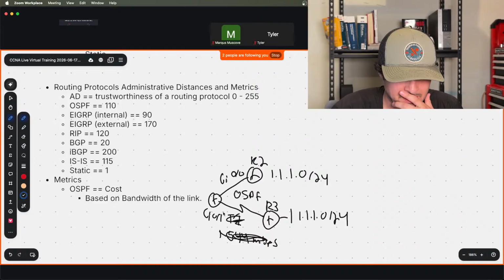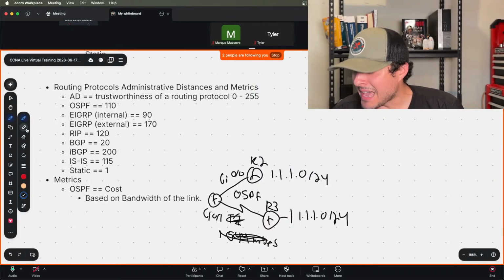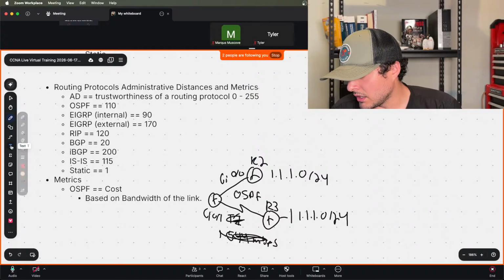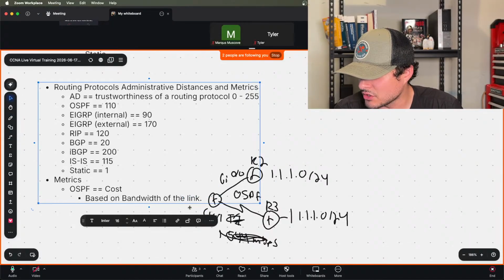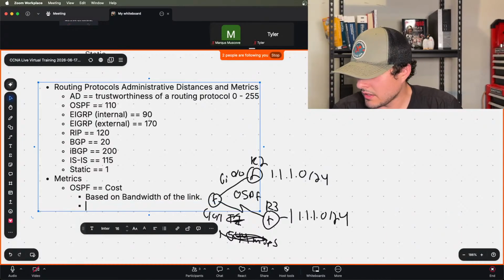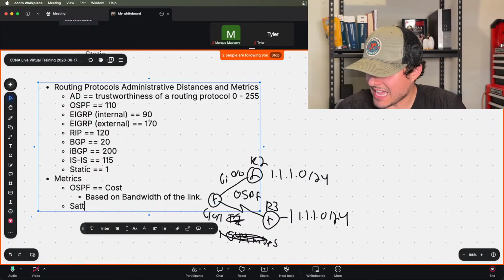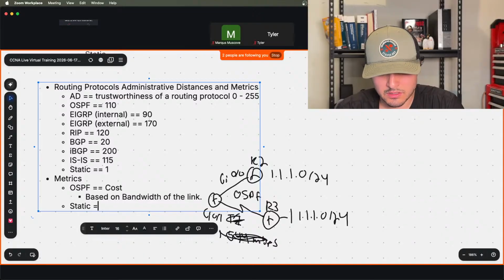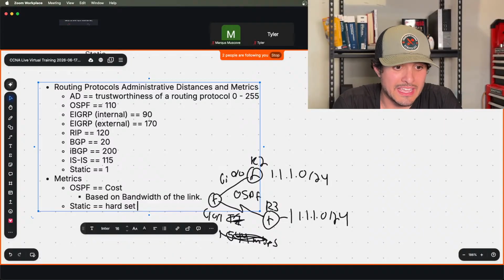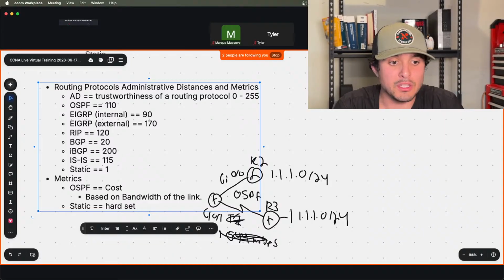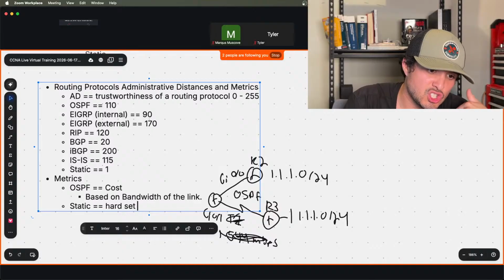All right, now the metrics for static, because that's the other routing protocol we have to know. So for static, it's hard set. What I mean by that is it'll just be 0 by default, but you can change it as well.